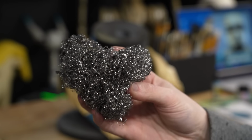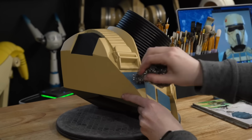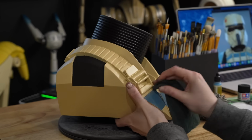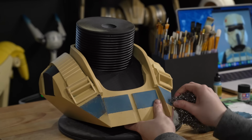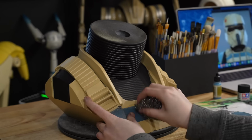I'm going to start by using this Scotch-Brite pad and this stainless steel scrubber to scrub across this entire bust to give it some actual scratches and paint chipping. I will also use some pretty gritty sandpaper, but I find that these two give a slightly more realistic effect, or at least a little bit more of a subtle one.